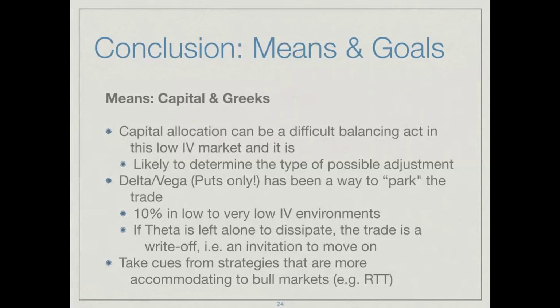So that's one way when you are short of capital and you need to just park it. 10% is all right. When IV comes back, I suppose the ratio will have to be increased a little. Of course, you know that if you park the trade but you are far out of the tent, you have virtually no theta. So sometimes it may make sense just to close the trade and move on, unless you can scale out from the previous trade and maybe add an upper fly, as I've done in January and February, just to bring some theta back into the trade.